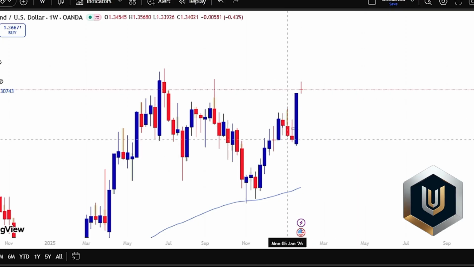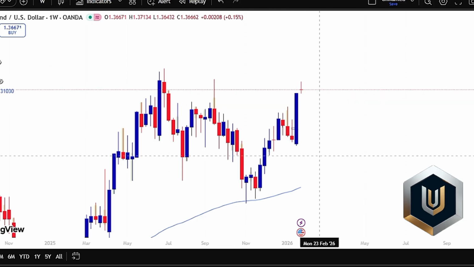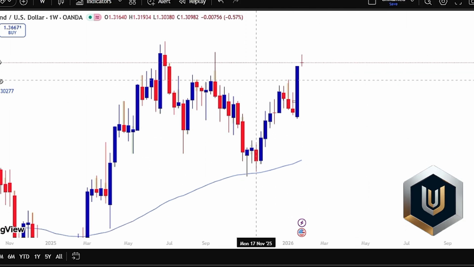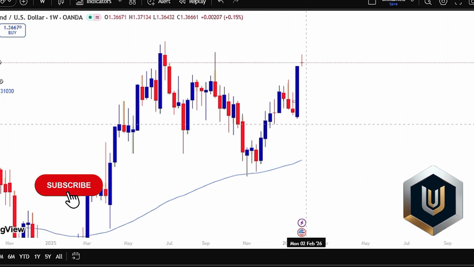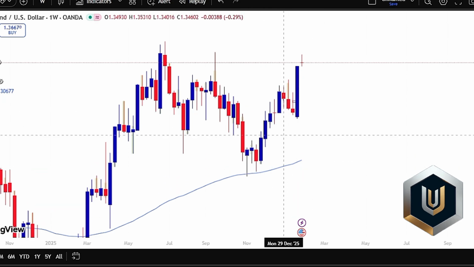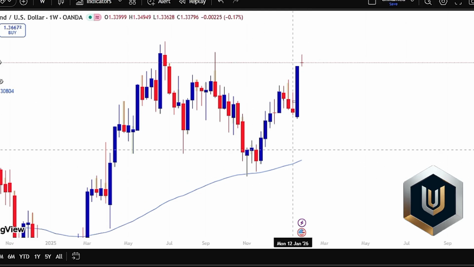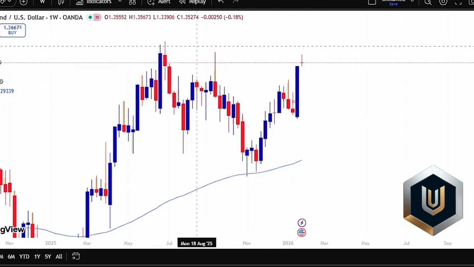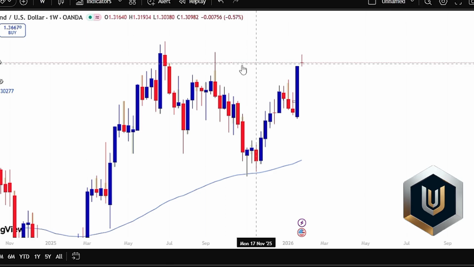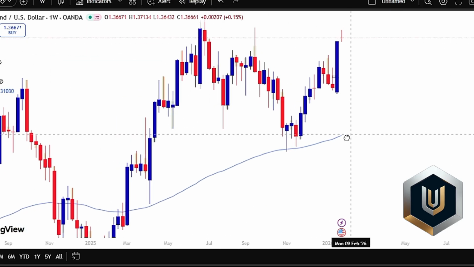Now, what is happening here is that this particular price action is going to clear all of this liquidity. If it clears this liquidity, then there will be a pull for a retracement, and after the retracement the bullish trend continues. So pretty much, as you can see, GBPUSD is fully bullish.